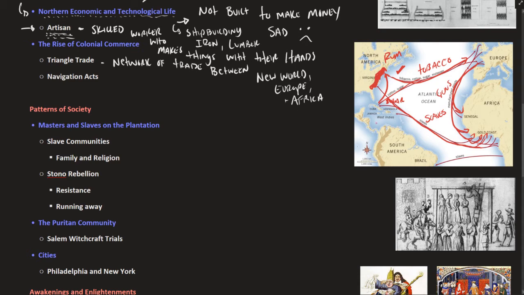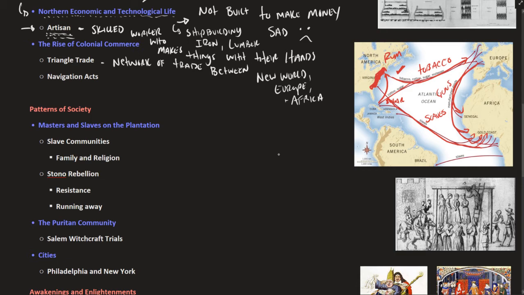The 13 colonies were very much part of this world. In fact, so much so that you could say before the American Revolution, a colony like Massachusetts had stronger economic connections to England than it did with another colony like Connecticut. In other words, the colonies really aren't trading with each other. They're not buying and selling off of each other.